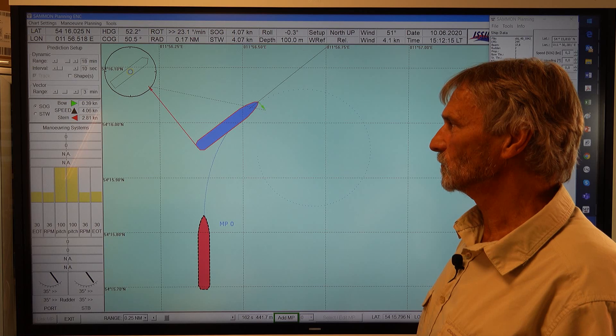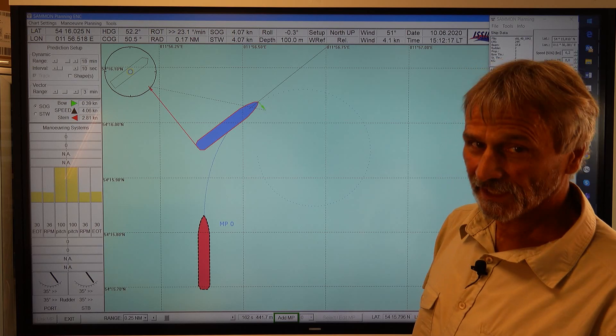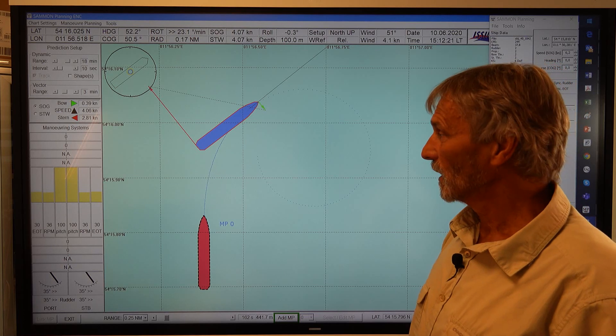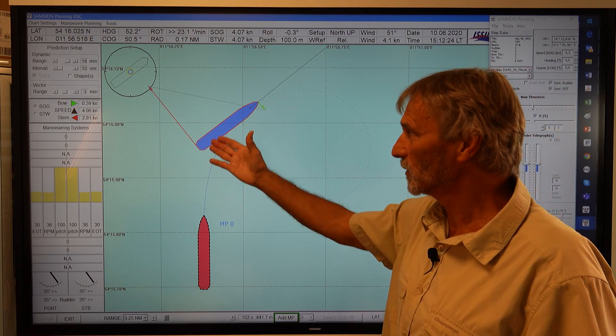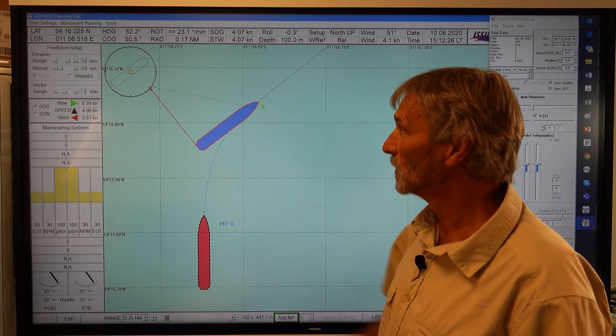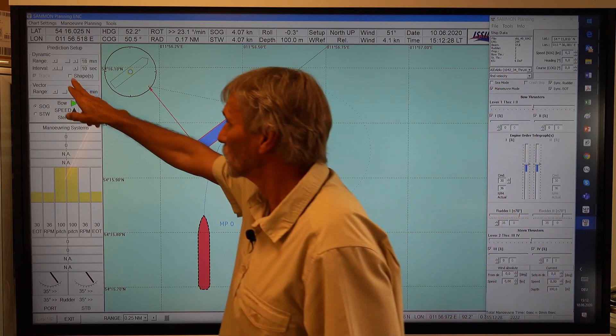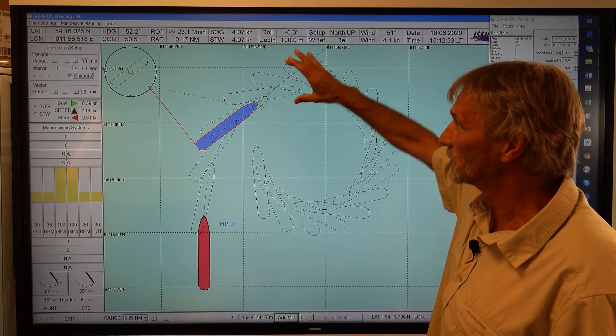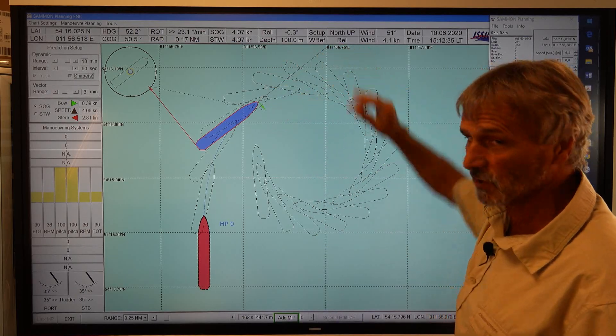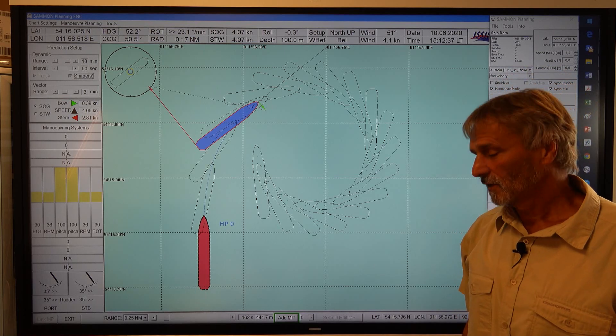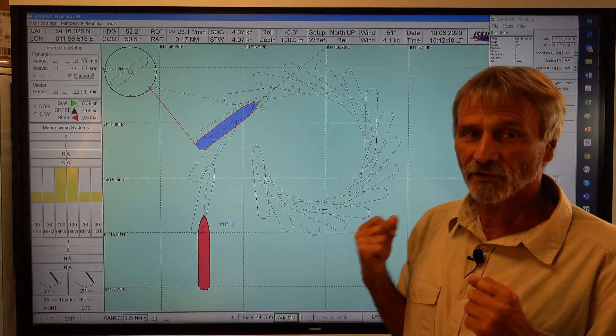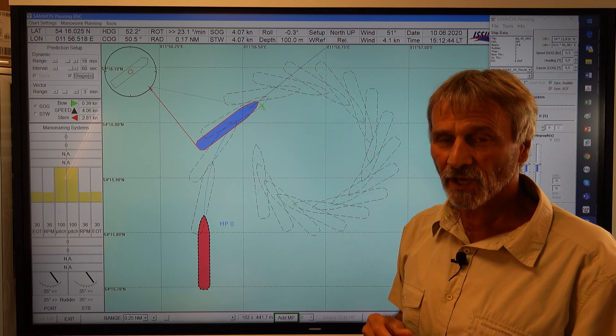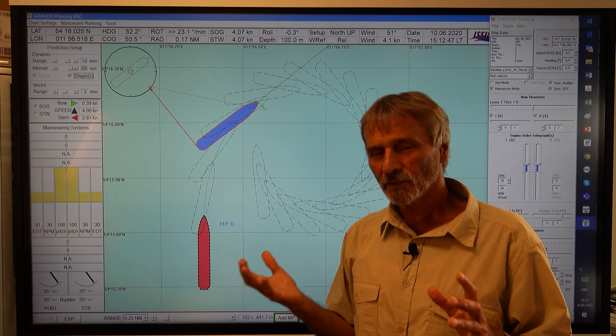The question is can we have effect of this situation? Can we move the pivot point to the aft end? If you want to show the shapes overlaid here then you see that the ship is highly drifting so the swept path of the ship is very big. So we would find a solution where we have no drift angle because then we avoid the swept path. Any idea what we could do with a ship?